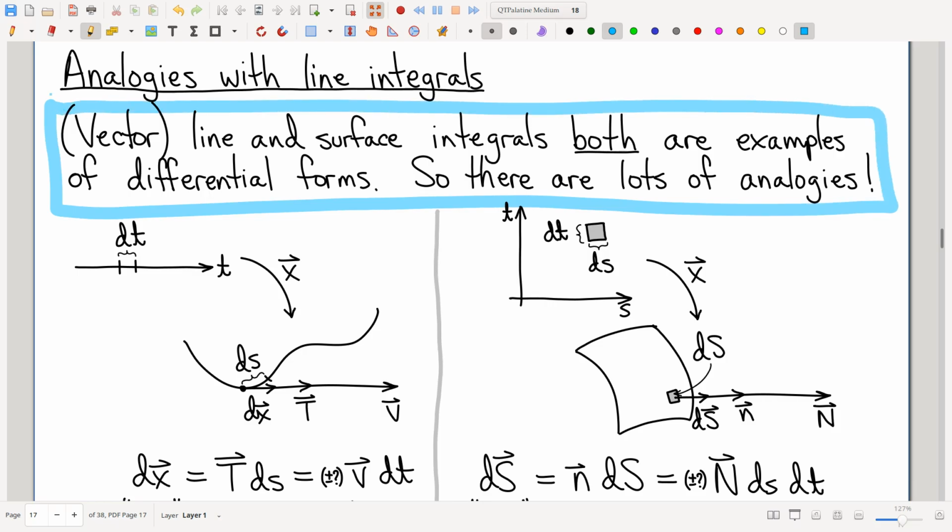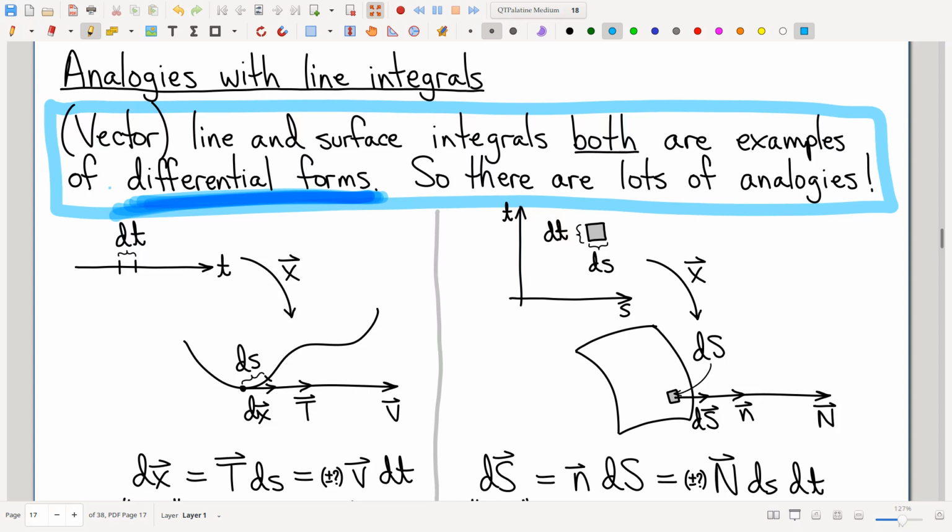It is not a coincidence. This is just a cultural point. Again, I think it's useful for you all to know, in some sense, what's a coincidence and what's not a coincidence. Why line integrals and surface integrals have so much in common is because they are both examples of integrals of differential forms. They are literally the same thing in different contexts. Exact same idea, integral of differential forms, just different geometry and different kinds of differential forms.